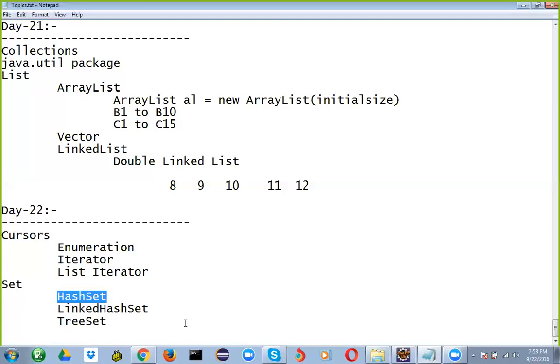What happens if I try to add a duplicate? It's not going to give us any issue. It simply overwrites it, and whatever value you are keeping at the final state, that is going to be the value. Main intention is not to have the duplicates. If you try to give a duplicate, it just overwrites.